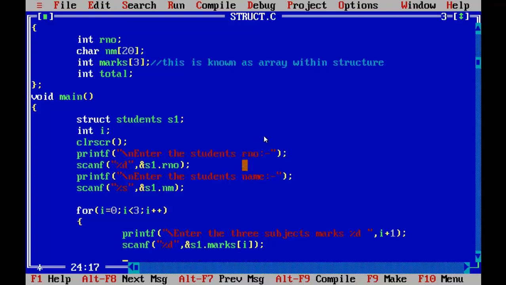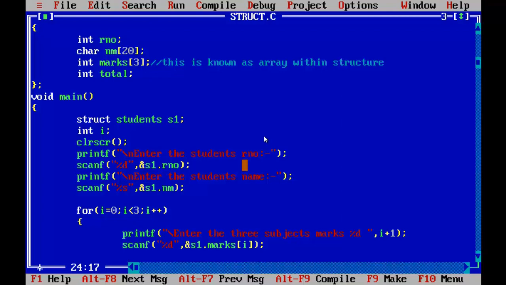This is again our concept. When we create an array within a structure, at that time we have to compulsorily represent it this way: s1 dot marks of i. In the previous lecture, array of structure, we wrote s1 of i, but here we write s1 dot marks of i.